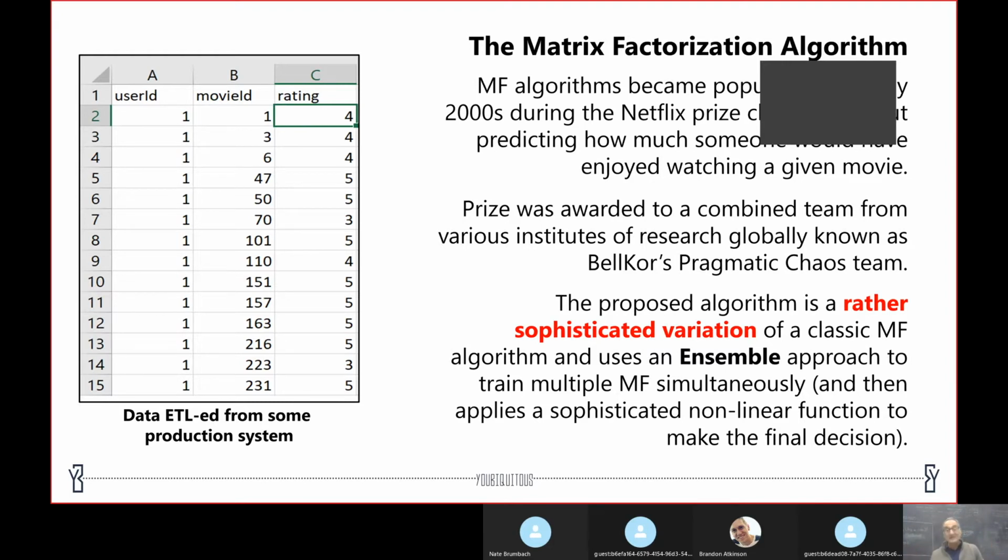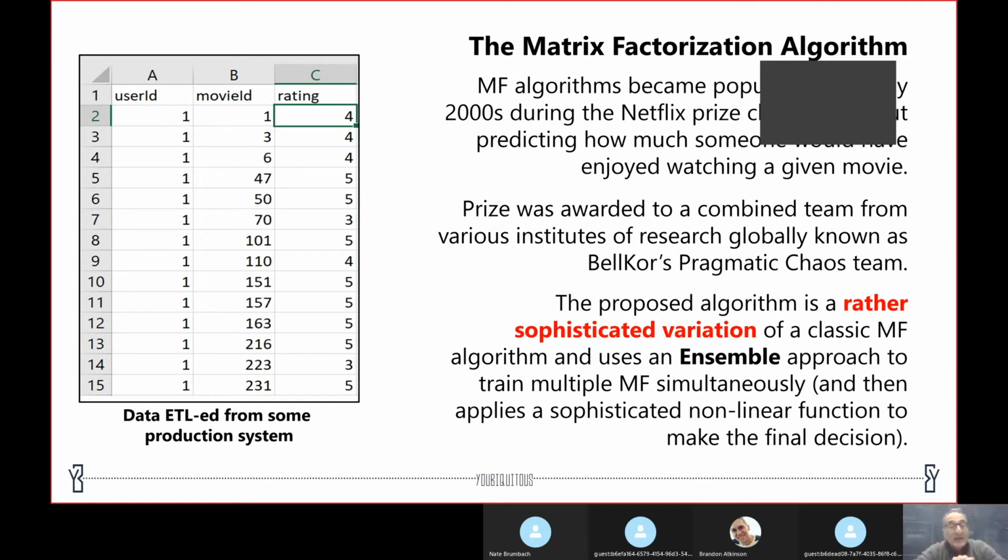Don't ask me details on this algorithm. It was called a non-linear blending function, which was blending together the numbers produced by multiple matrix factorizations differently configured to obtain the final result.